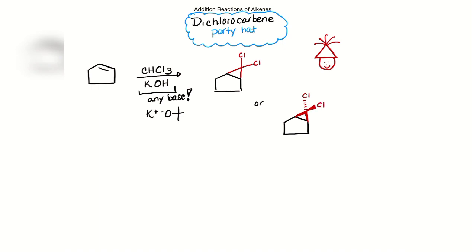Some instructors let you get away with just writing the planar version, but just in case they state that they want stereochemistry, please provide that to them. And then, of course, this one is also the same, but looks a little bit different, only because we're changing the stereochemistry, and the Cls always have to be opposite of each other. So both of those are the same answers.